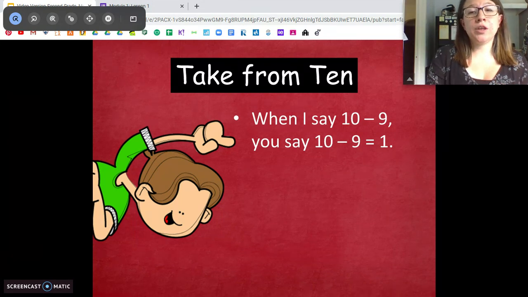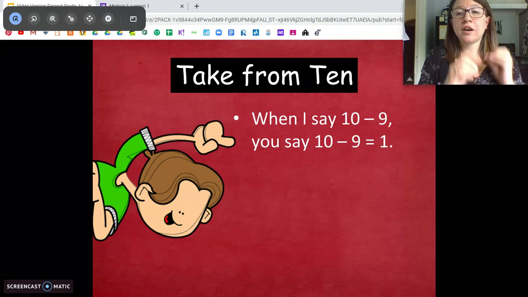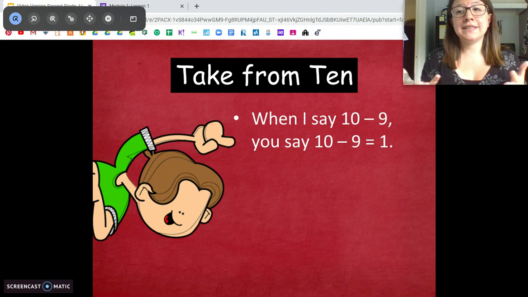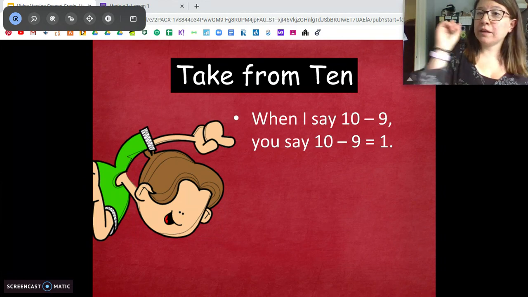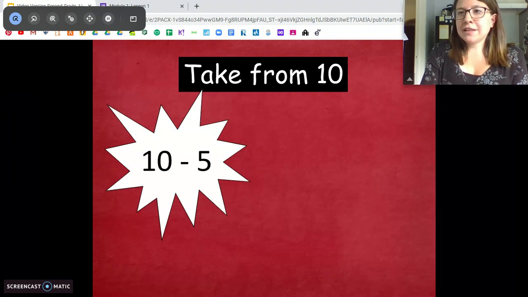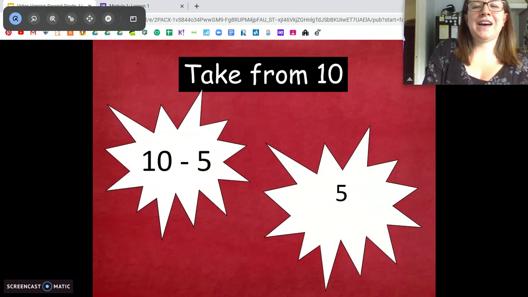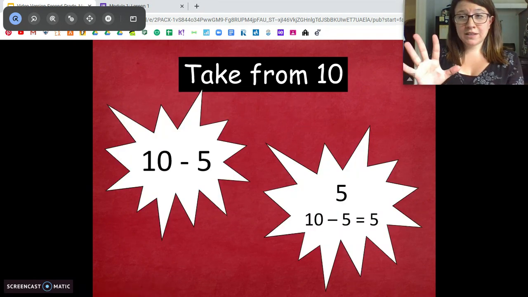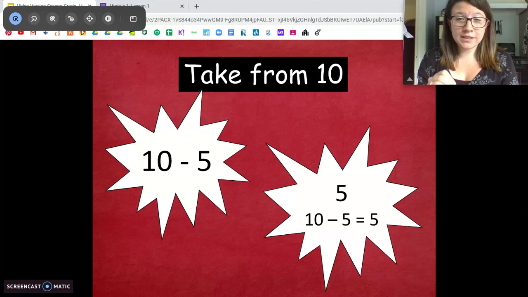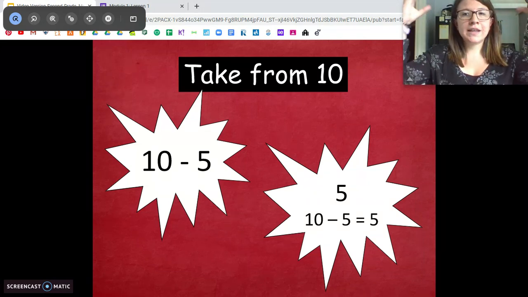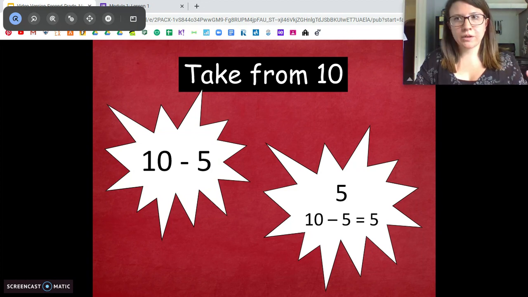I'm going to give you a subtraction fact where you're starting with a 10 and you're taking a number away from 10. So for example, if I say 10 minus 9, you're going to tell me 1. You're just going to tell me the answer. Here we go. 10 minus 5. 5. Very good. Remember, if you don't know any of these facts, you want to maybe pause the video, take a second to staple it in your brain and say 10 minus 5 is 5. Get that fact in your brain so that we can move forward.